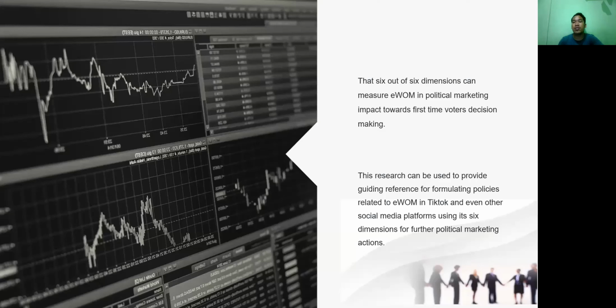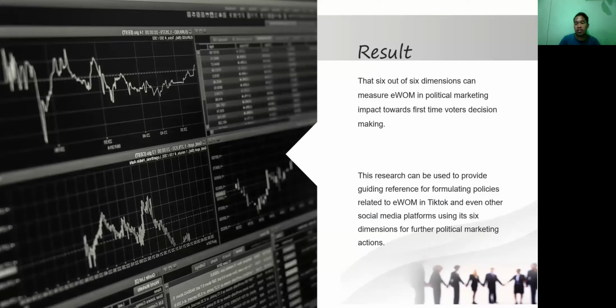Okay, the next is the result. From this journal, we found that all 6 out of 6 dimensions can measure eWOM in political marketing impact towards first-time voters' decision making. And this research can be used as a reference for formulating policies related to eWOM in TikTok and even other social media platforms using its 6 dimensions for further political marketing actions.